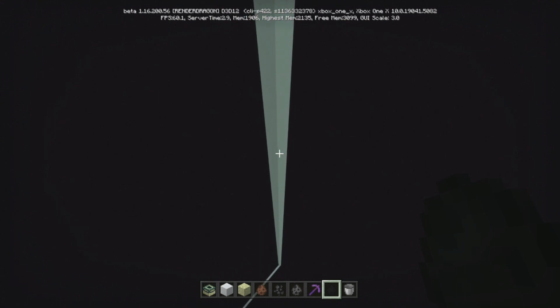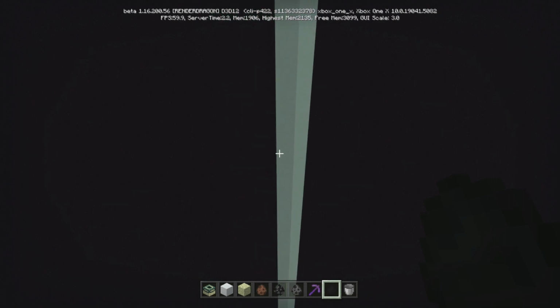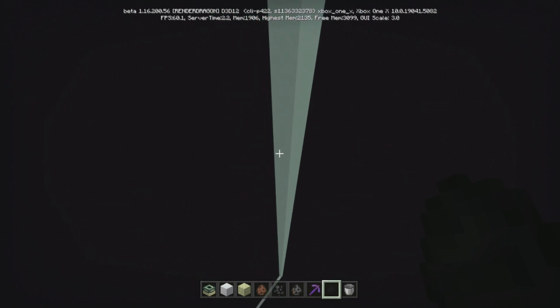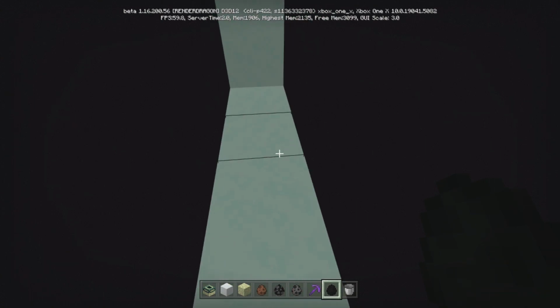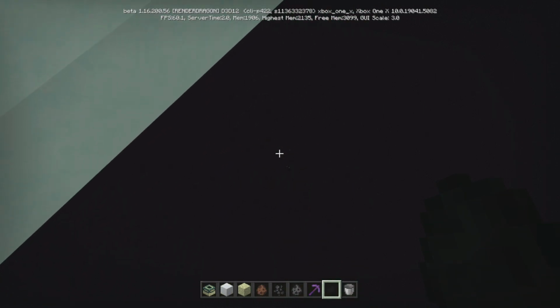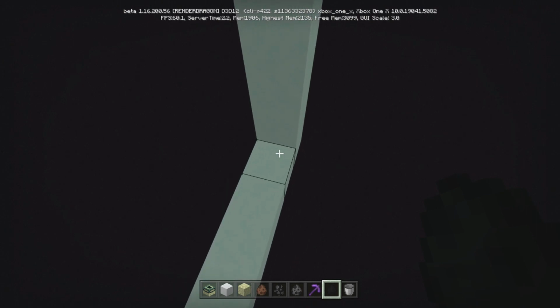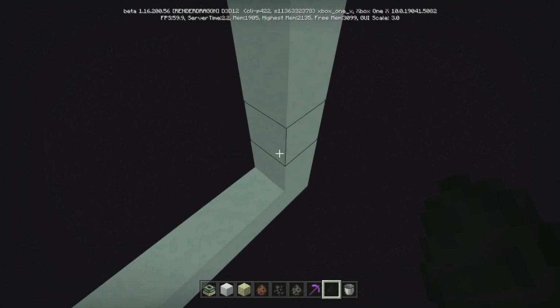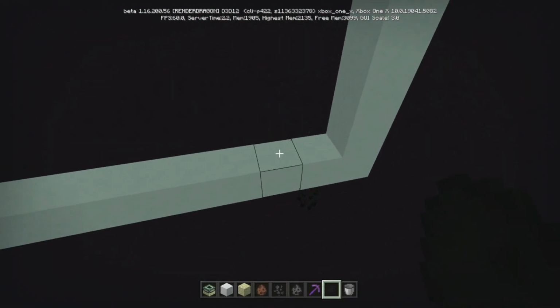Actually, let's see what happens to these guys when they get to the end. And then we're going to test out the wither, just because I have to see what happens. Actually, we could probably see down here while we wait. He just dies. That's it. Oh, wow. This is cool. You could do like water underneath, like a little water platform, because they're not gonna teleport to this.